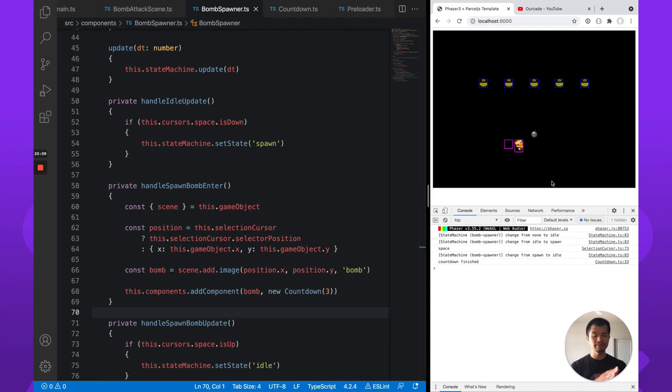So we're coming up at 25-ish minutes. So this is going to be part 1 for this bomb attack series. Come back for part 2, where we're going to react to this countdown being finished, and we're going to basically make the bomb explode. We'll get rid of the bomb and put a collider in place so that anything within that explosion radius will get an on-collide event that they can handle what to do, which is either lowering health or just destroying it completely. In our case, we're going to completely destroy these pots when they're collided with a bomb explosion.